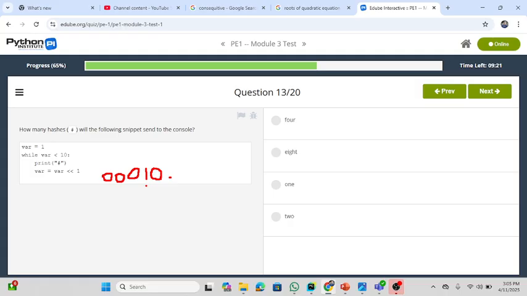Var has become 2. So it will again print hash. So 2 times hash is printed. So var equal to 2. Again var is shifted left by 1. One more digit. So var will become 4 now. So less than 10. Okay. Var will become 8 next. So one more left shift by 1, here 16. So it will come out of the loop. So 4 times it will print. Okay guys, so 4 times it will print like this.